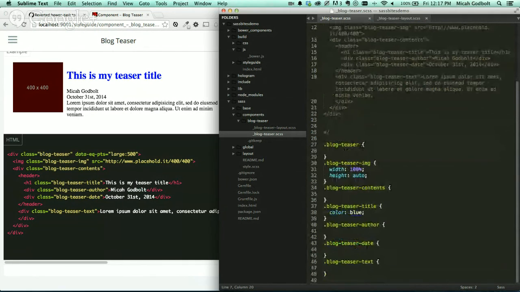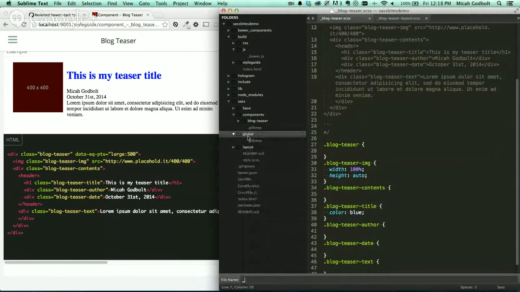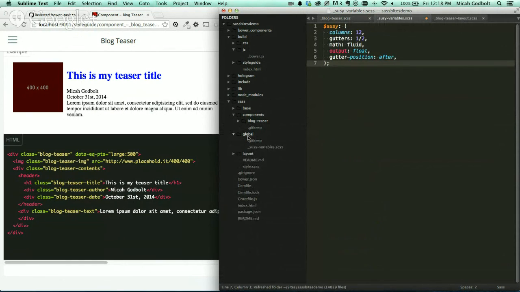So speaking of columns, we're going to do one more thing since we're here. We're using SUSY, but I really haven't set SUSY up. So what we want to do is put in some variables. And we'll call this SUSY variables. Again, we're just globbing everything in right now, so the names of things really don't matter. It's just going to pull all the files in and compile them. It's going to do it alphabetically, though, so that does matter. But you can just toss them in any way you want.